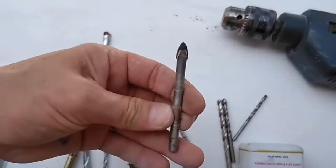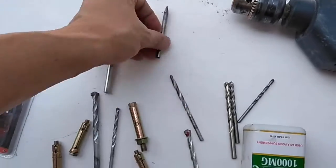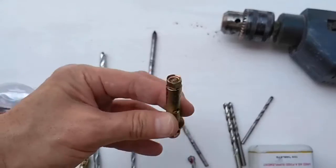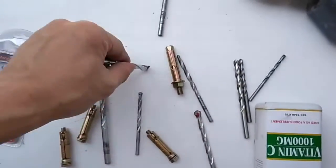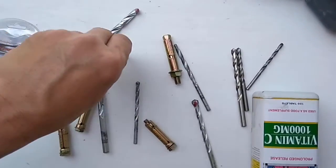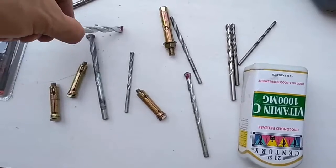Use a smaller drill bit to precisely drill the hole. Once you have the hole position, use a bigger one to fit the purpose of this wall plug. If you use the bigger one to drill, it may skip. So use a smaller one, pointy, sharp edge, and drill straight into the precise hole you want. Only then you use this to expand the hole.